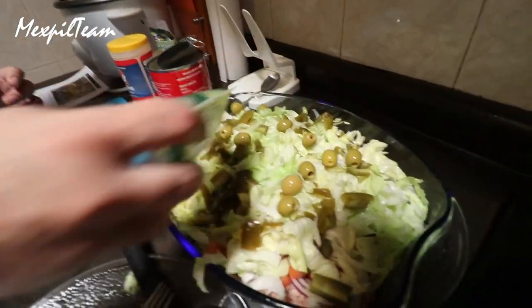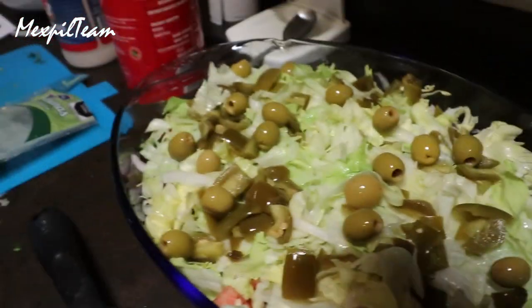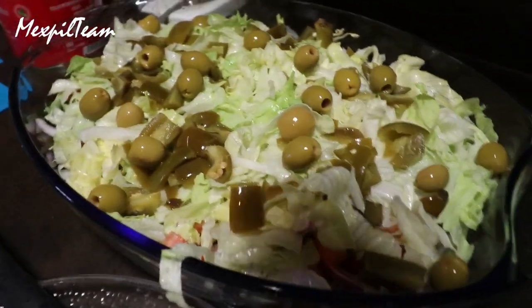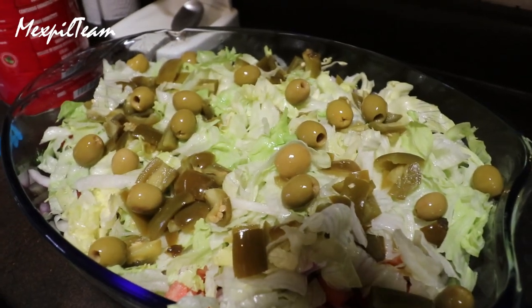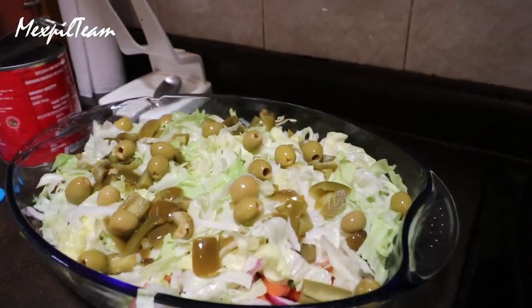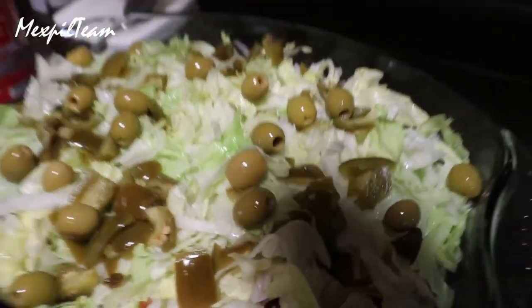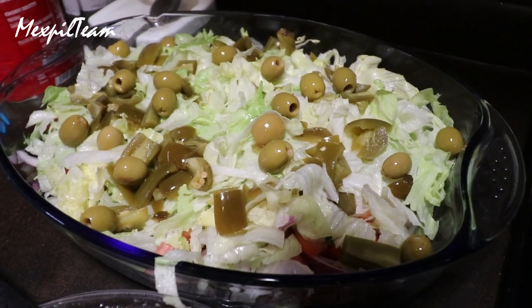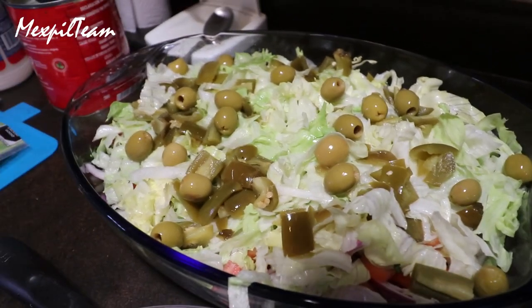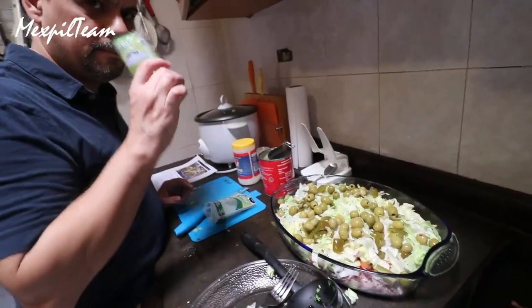Olives. In this case, it's going to be 2 packages. Because we love olives. Olives is life. Koan de cheese. Si, ahorita. Ang sarap niyan, guys. Different at the end. More olives. We love olives. Olive is life.